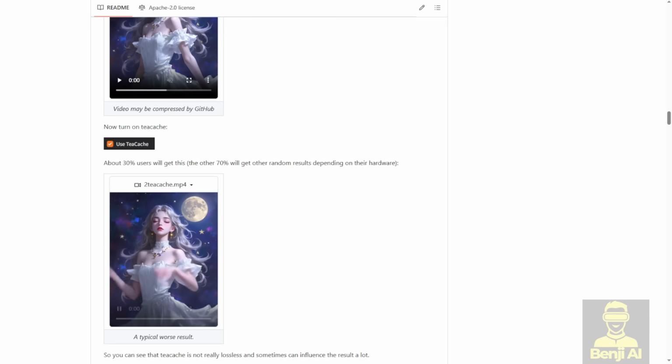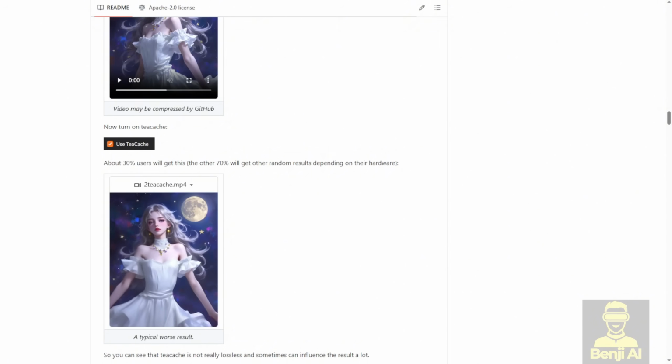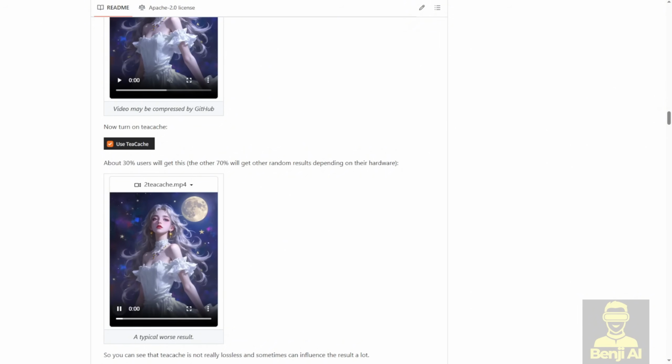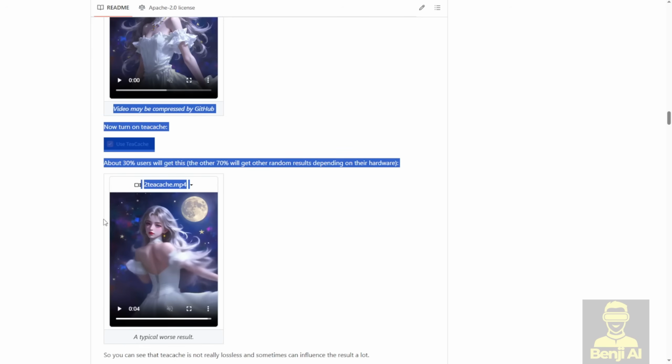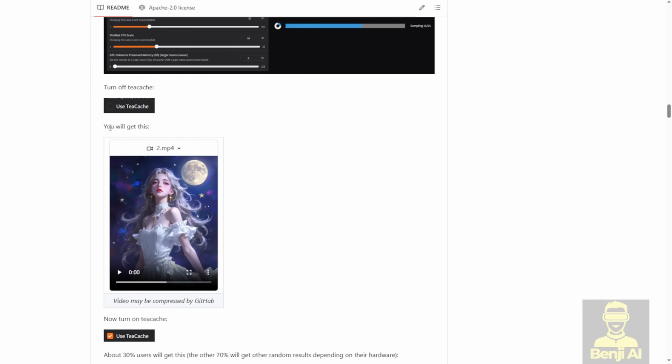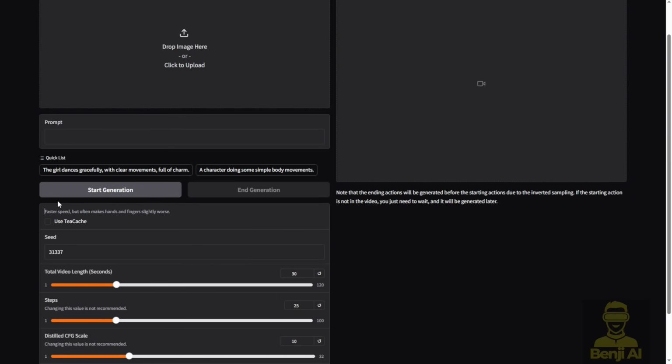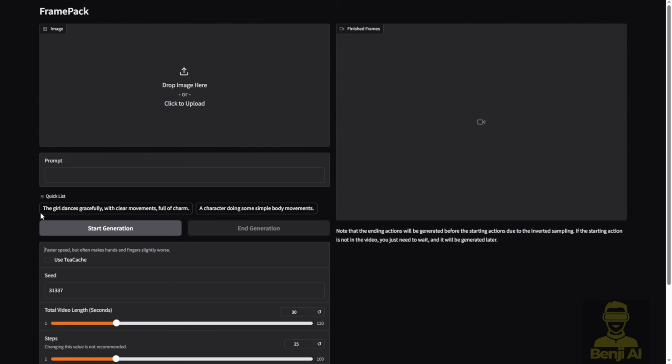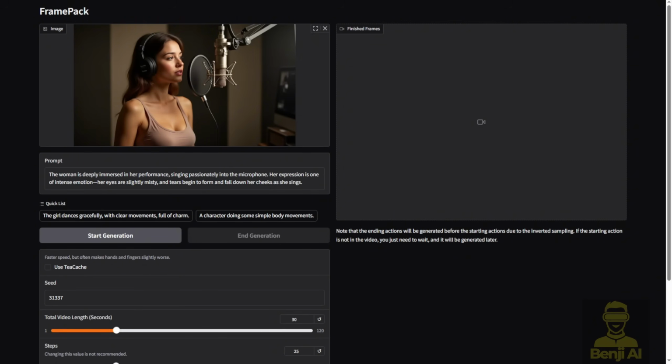As you can see, this is using the TeaCache generated result, and it doesn't look too good. There's even this weird, scary head twin effect turning around like this. If you turn TeaCache off, you'll get smoother motions like this lady turning around. So there are pros and cons. But TeaCache is mostly for proof of concept prototyping. You want to have a quick way to generate videos, see how they look in a demo, etc. But in real production, I don't think people would use TeaCache to generate videos.